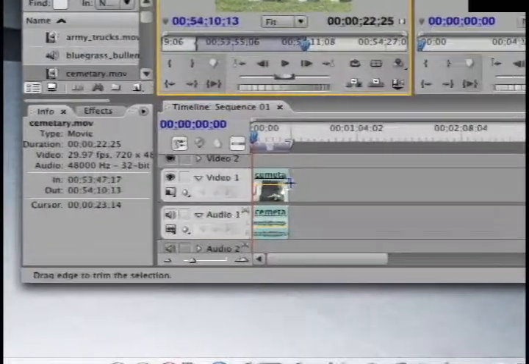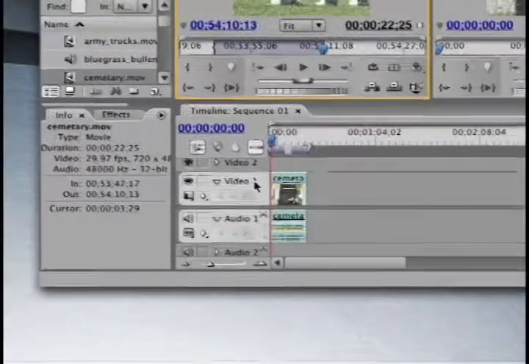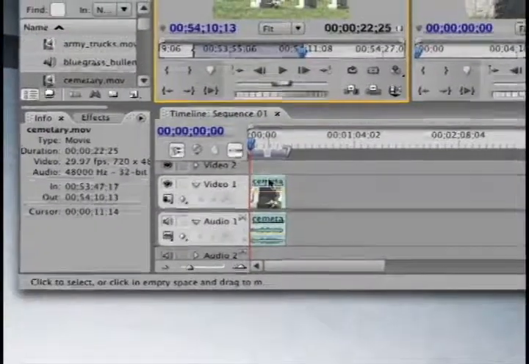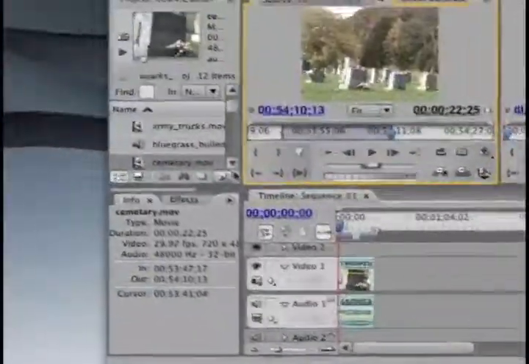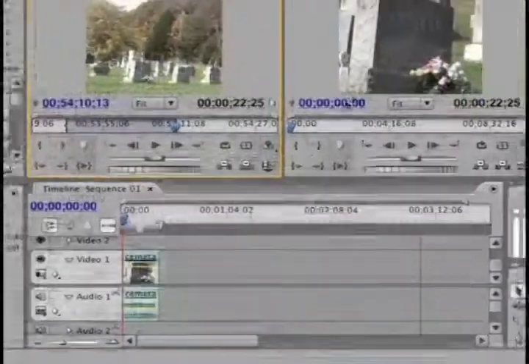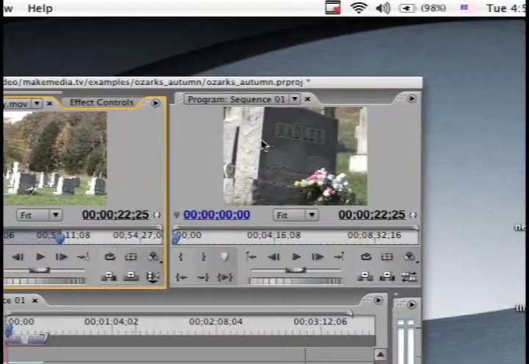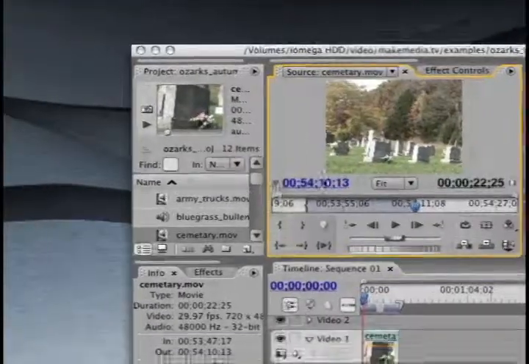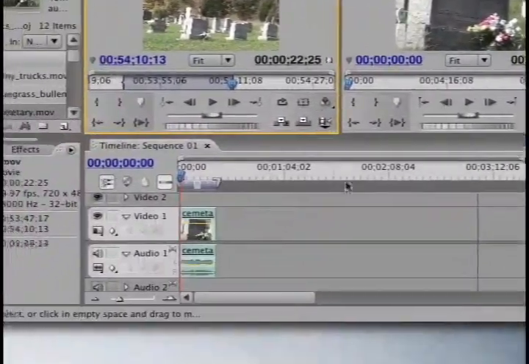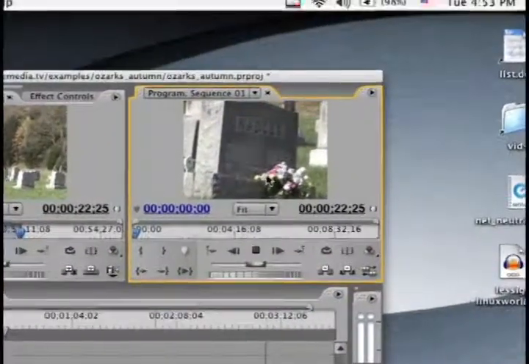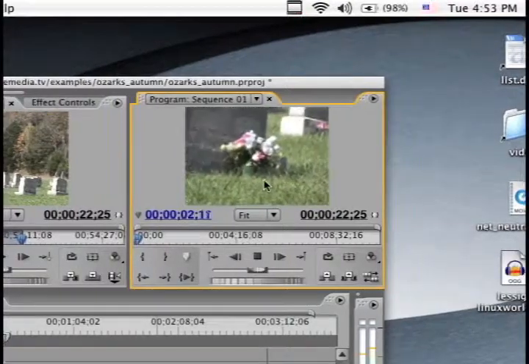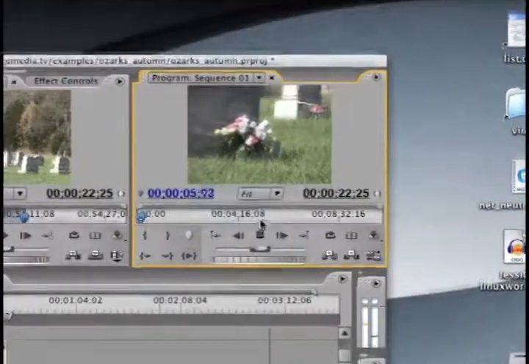So see, this is a layer on the timeline. It shows the video and the audio, and this clip is not going to play as the entire clip. It's only going to play this little part here, and you can see that if I play it. In order to play what's down here, which represents the actual movie, I can look to the program window. So we have the source window, which shows the clip, and the program window, which shows the entire movie as you have it so far. You can play it, and you can see that it actually starts with the part in the movie where I began my cut.